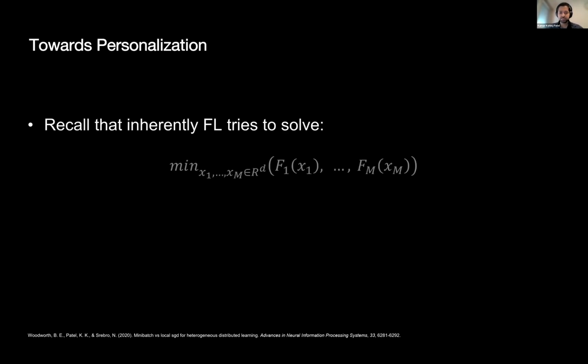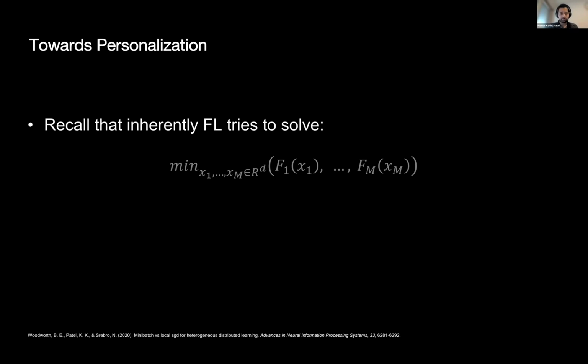Okay, so we talked about the baseline algorithms. We talked about the kind of setting in federated optimization. And we also started by talking about how federated learning, which people use without justification these days, is actually a proxy for multi-criterion optimization problems. And this is the problem you are inherently trying to solve while using federated learning. Because think about it, if a client is going to contribute its precious data, which might or might not even be private, they should be able to get a model which is better than anything they could get on their own. Otherwise, why would they communicate?